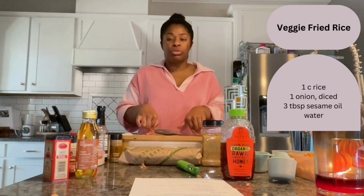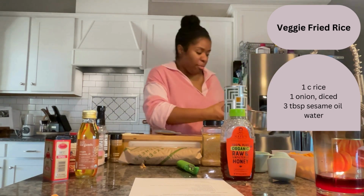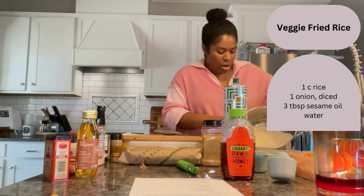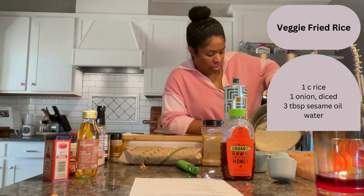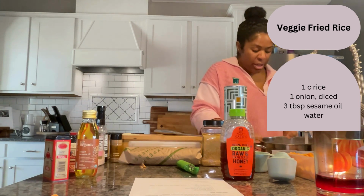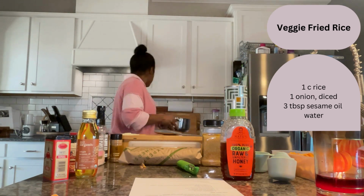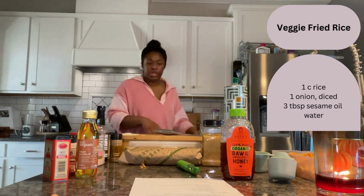All right. And so now we're going to start assembling. So the other thing that you do need to chop if you're using fresh garlic is your garlic. But I'm going to get my rice. I'm going to pour off the water that it's been sitting in. I don't know if you can see what my water looks like, but I'm going to go ahead and pour that off. And then I'm going to cover it with about half an inch of water and then just let it come to a boil. All right, so I'm just going to put it on the stove right back here. And we will check on it in a little bit.